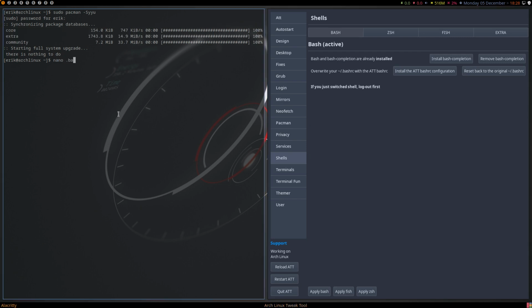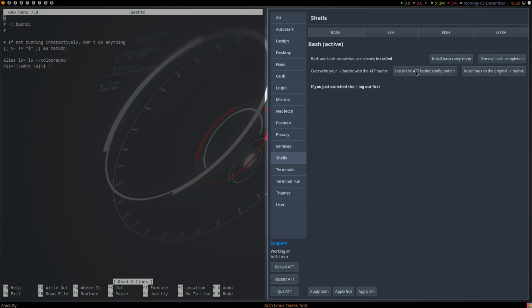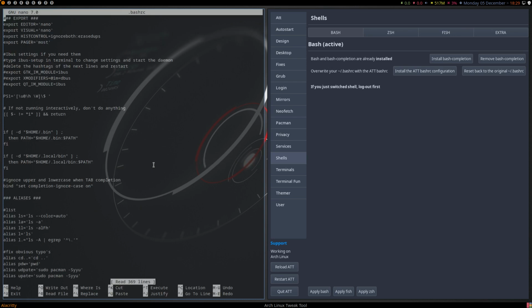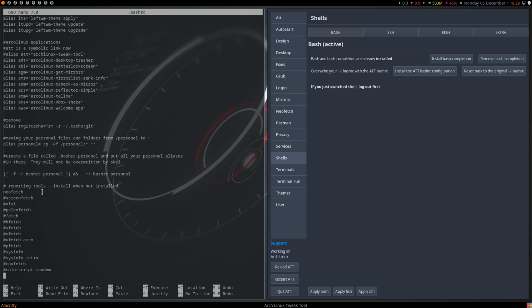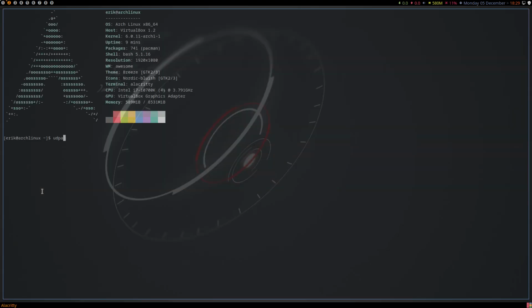Nano bashrc. This is the beautiful bashrc from ArcoLinux. ls. What if we want to have our ArcoLinux version back? Now we have it. Editors for us, nano, visual is nano, history, etc. Scroll through it. So basically update, and that's our command to update. So Super+2, Ctrl+T, update should work.